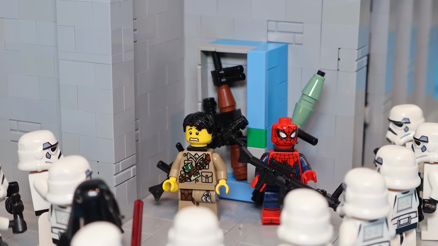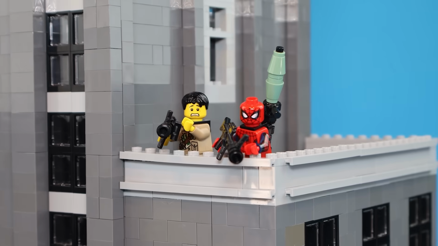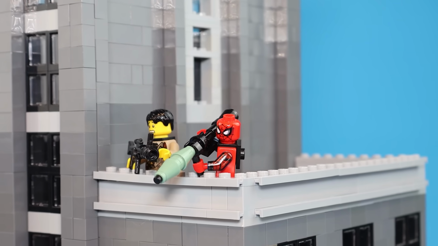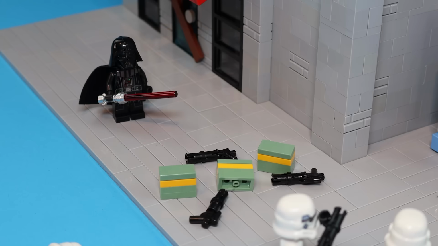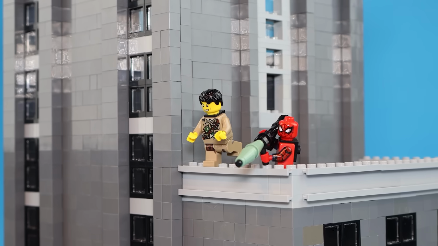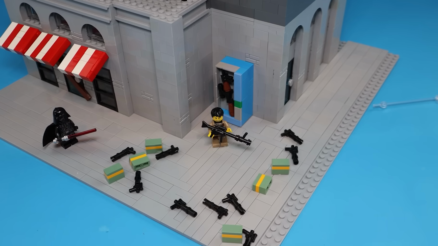Jack and Bob look for a way out and build their way up to the building. They shoot a few stormtroopers but have no ammo left. Then Bob grabs the rocket launcher and fires it at a group of stormtroopers, taking them out. Jack also remembers he has a shield potion, so he drinks it and jumps off the building to grab a rifle and kills all the stormtroopers.